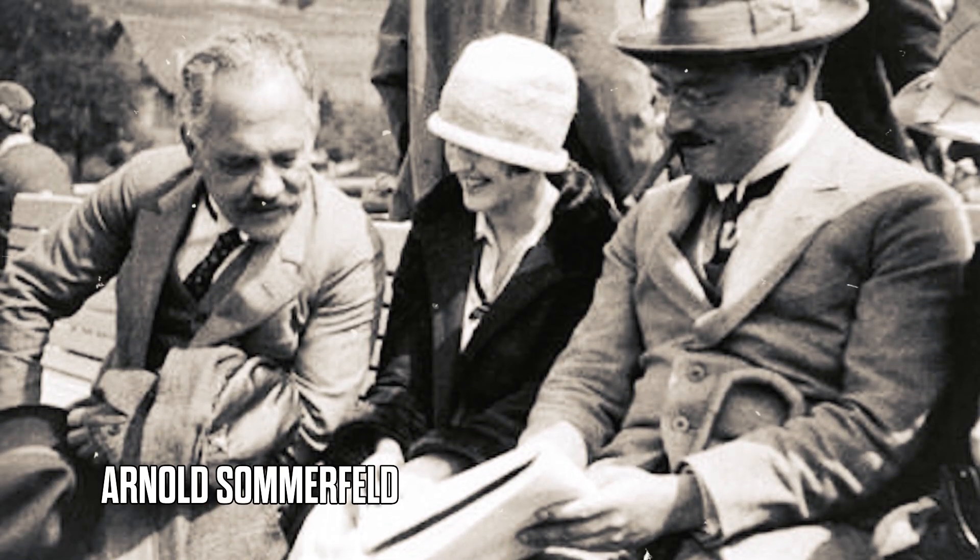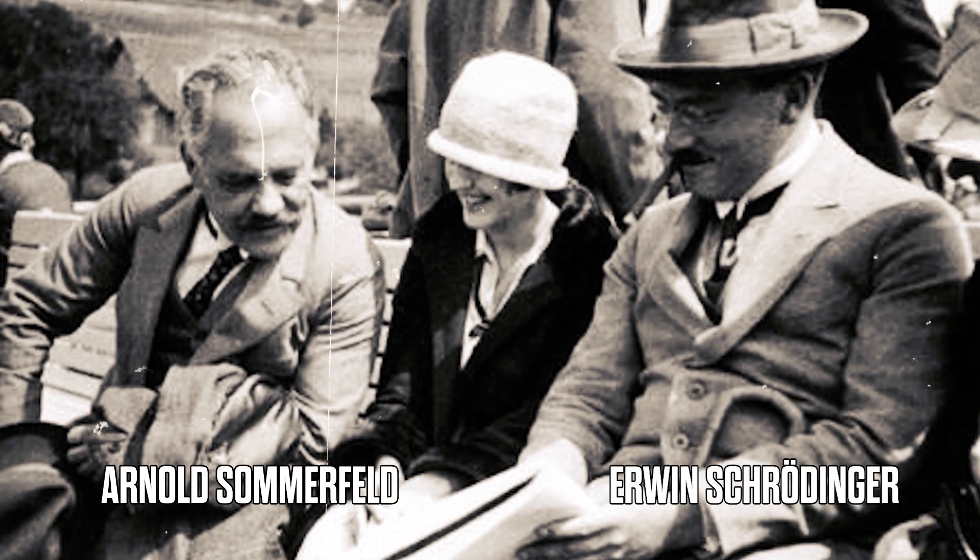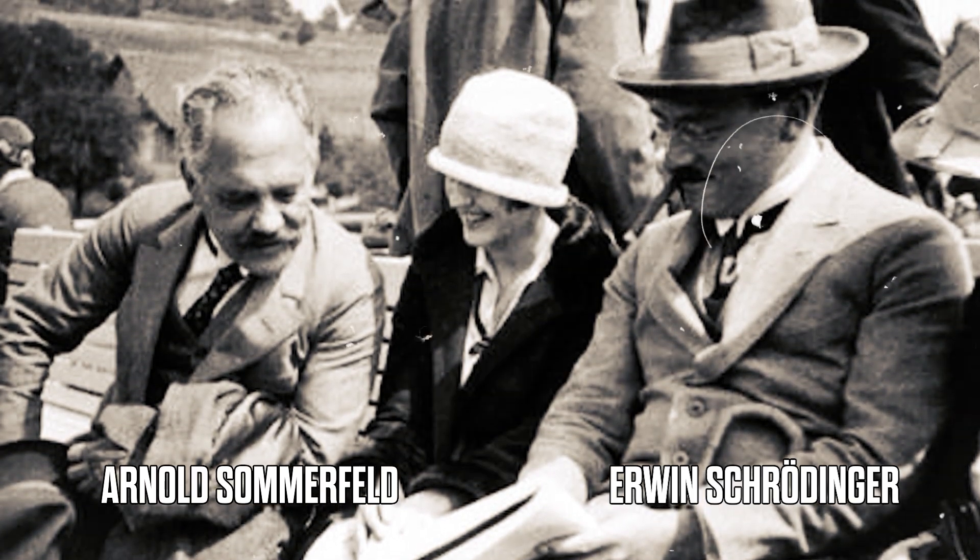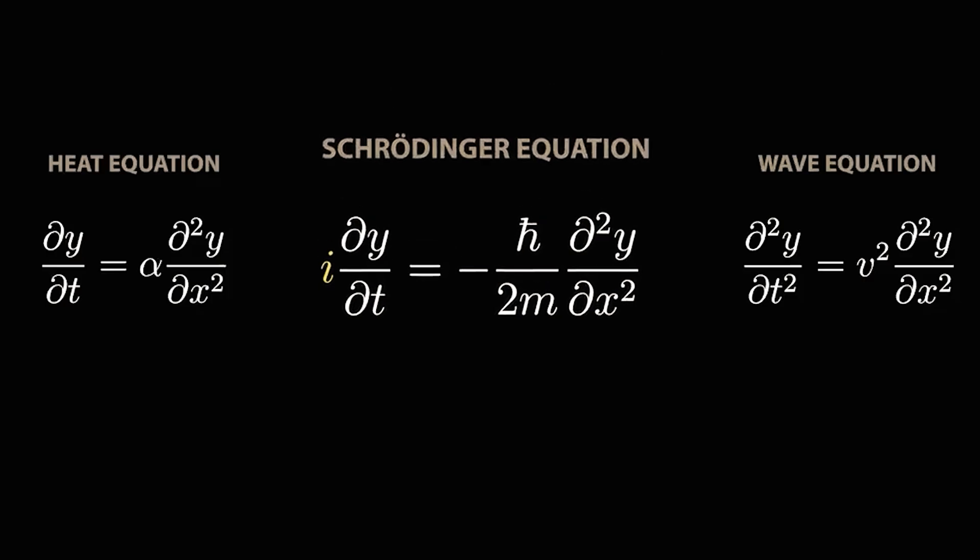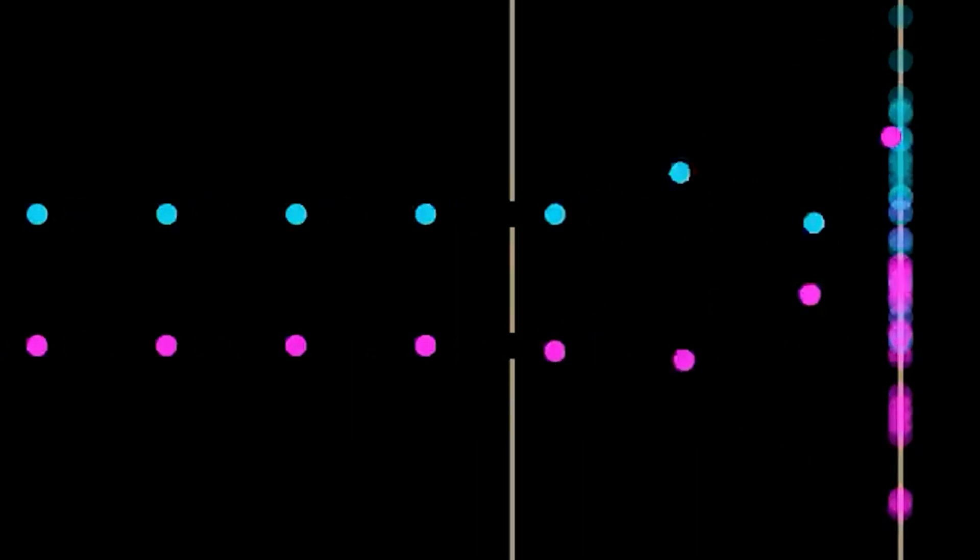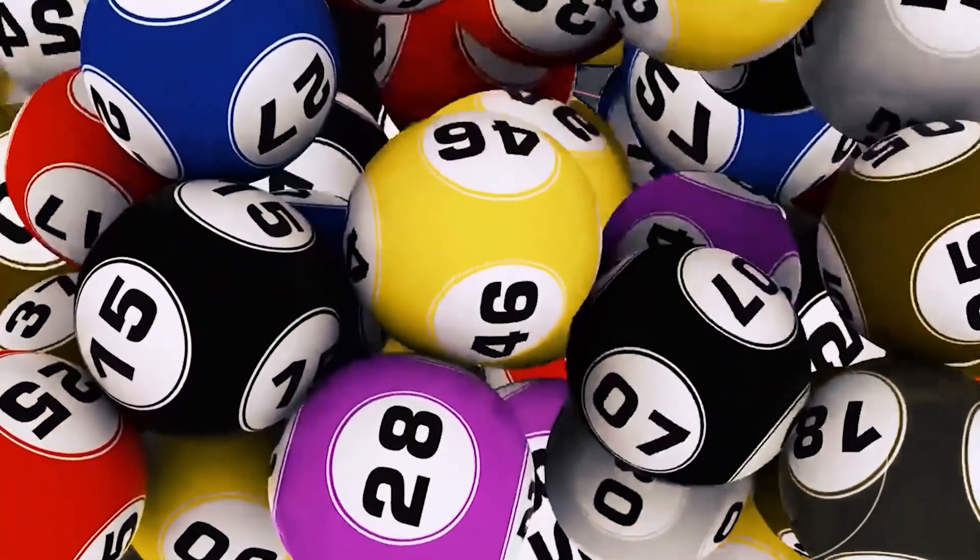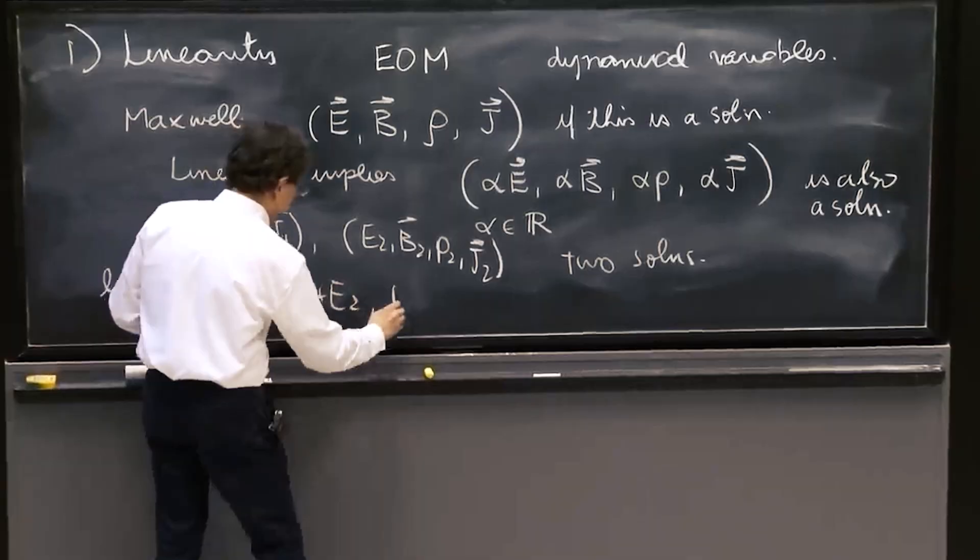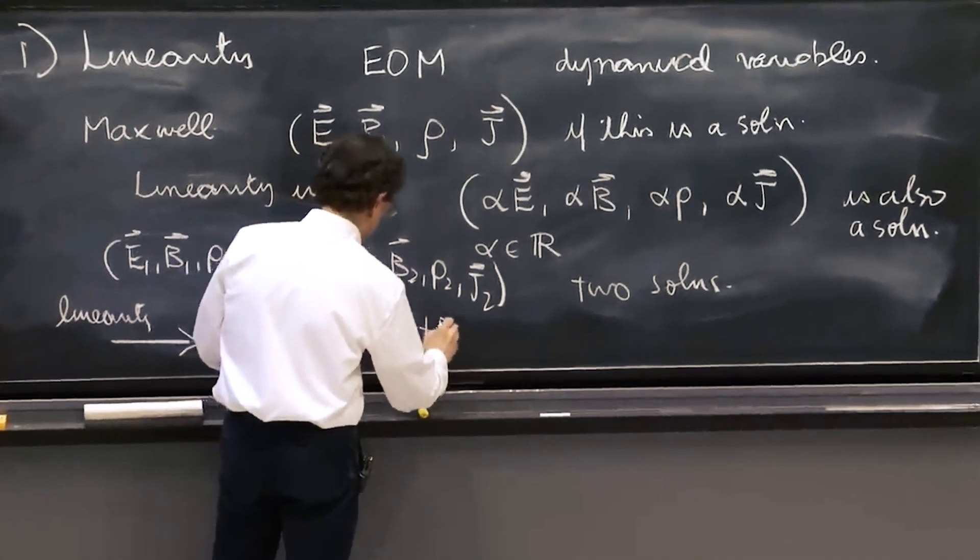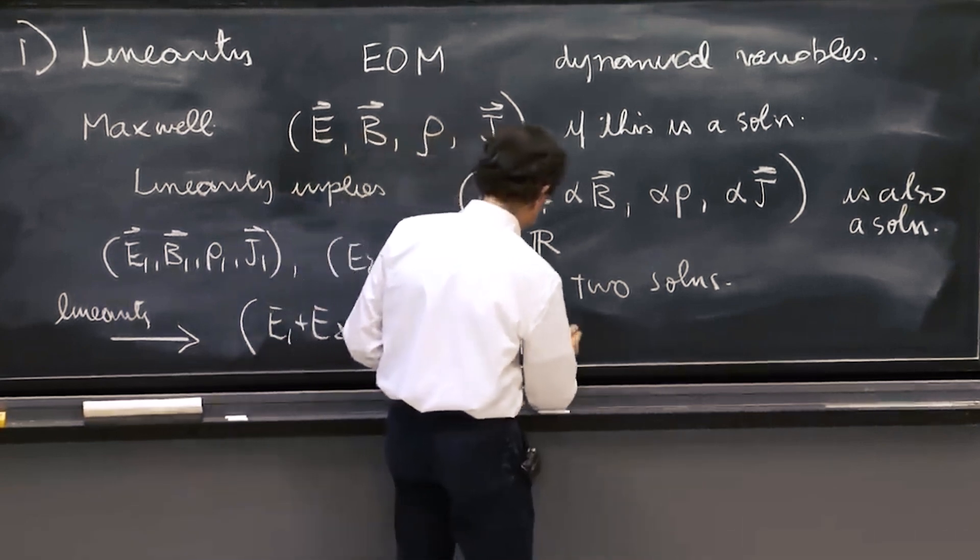Erwin Schrödinger, a student of Arnold Sommerfeld, used this principle to come up with the famous equation that is still used today. Yes, it looks like something out of a math class nightmare. But all you need to know is that this equation does not determine the exact location of a particle. Instead, it calculates the probability of finding it at a certain point during the measurement. To put it simply, quantum physics is like playing the lottery. You can't predict the winning number. You can just open the ticket and see the outcome from billions of possible combinations.